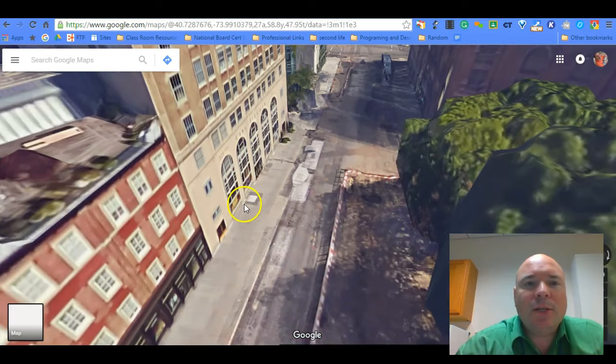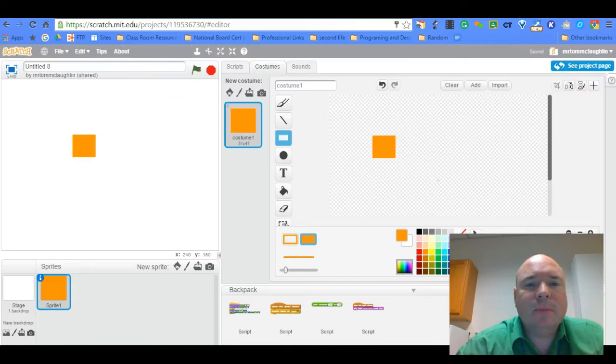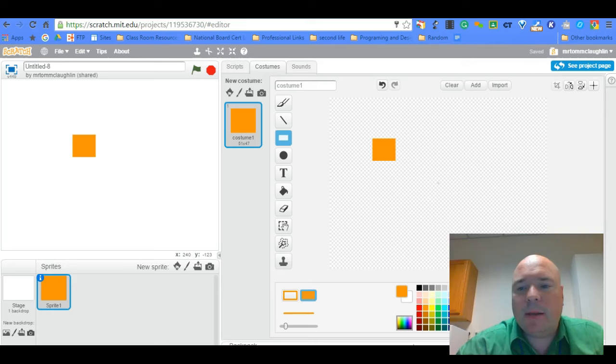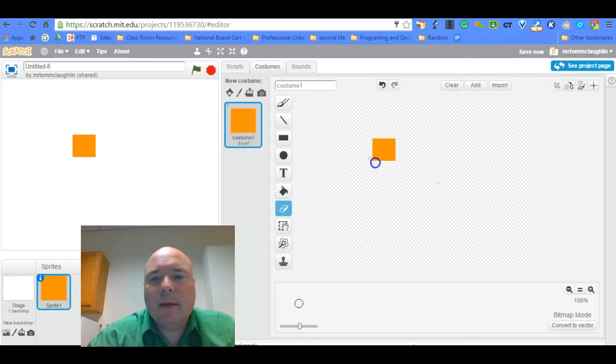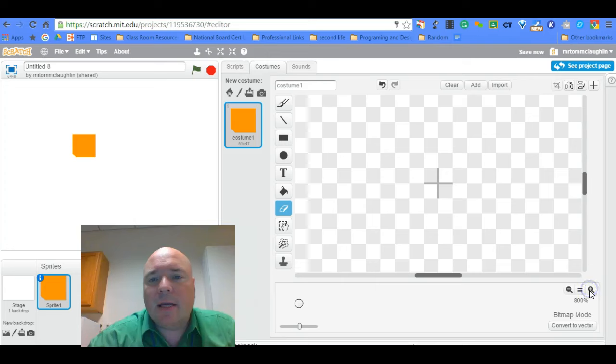So in Scratch, we can do the same type of thing. We also get a whole bunch of different controls. On the left-hand side, you can see what controls we have when we are in bitmap mode. Let me move my head a little bit. Come to this side. So in bitmap mode, we have these controls, which include an eraser and some text. And if I erase some of this, what happens is the pixels just go away. And if I zoom in, you can see that we're just talking about blocks.